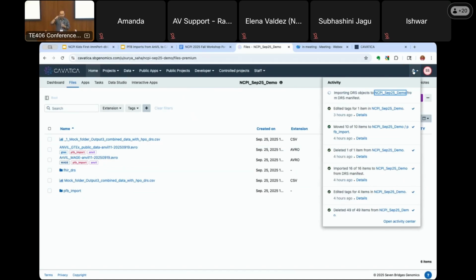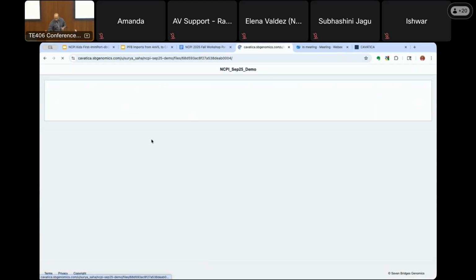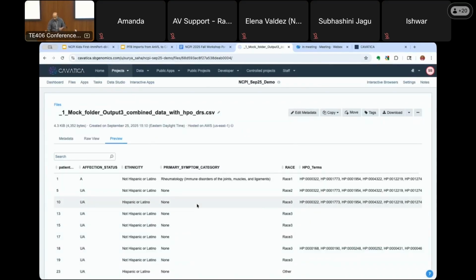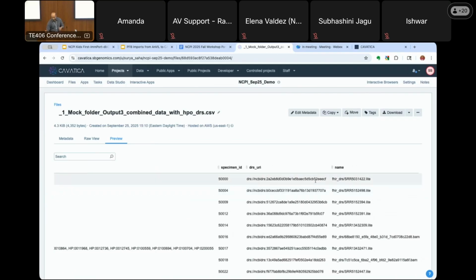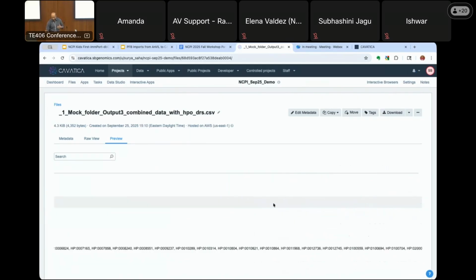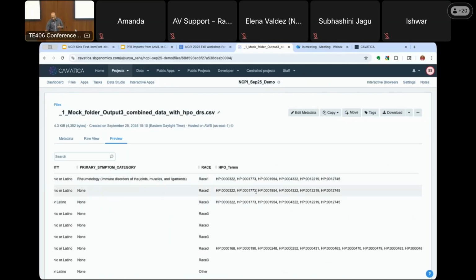So each line in that manifest file, and let's look at it while this is happening in the background, if I scroll to the right real quick, I'm sorry for, yeah, here. Each one of these DRS URIs is pointing to the NCPI DRS server. It's pulling in, and this is mock metadata, but you can at least see some examples from HPO terms here.